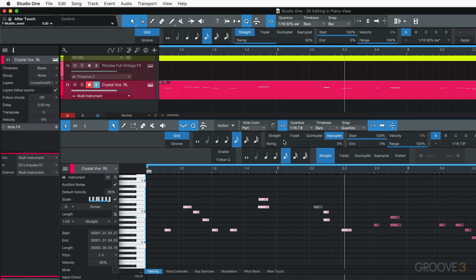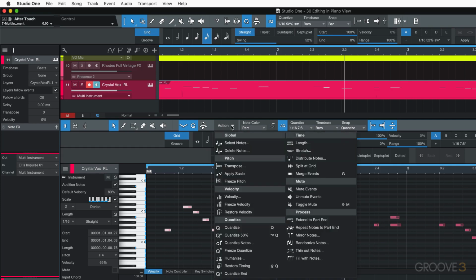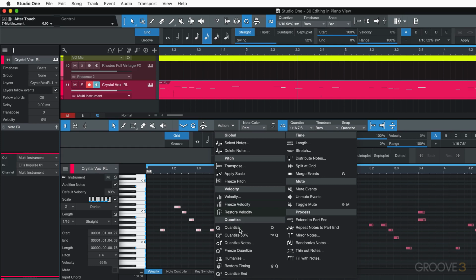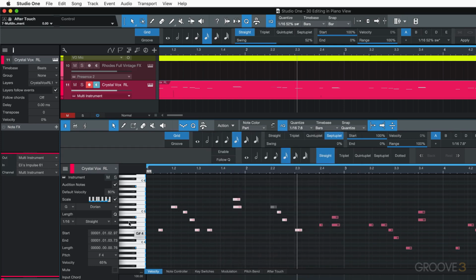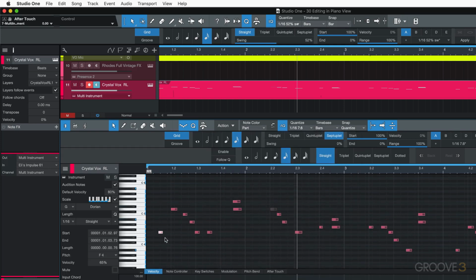And don't worry about taking chances and trying things and them not working out. You can always use the action menu or the right-click menu to restore the original timing. And if you prefer to edit things numerically, you can select one or more notes, and we have the music editor inspector here. And here we can precisely set the exact timing, the start and end positions and length. We can use the mouse wheel to scroll in the selected field. You see I'm moving it in very fine increments like that, just using my mouse wheel. Same thing with the length, the end. I can lengthen it or shorten it. So very powerful. We can change the pitch here to the velocity. We can even mute the notes here.